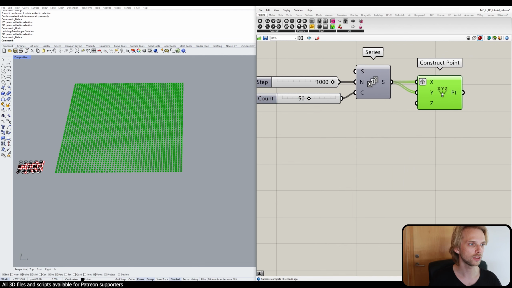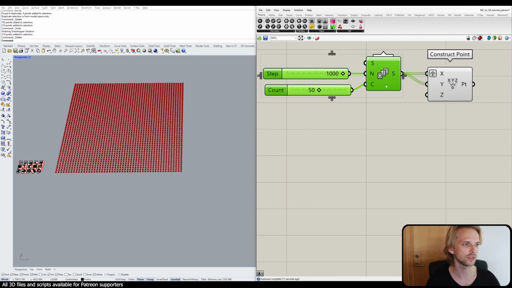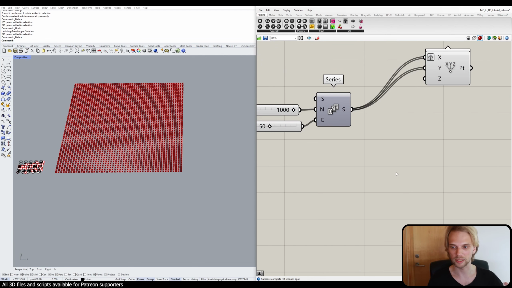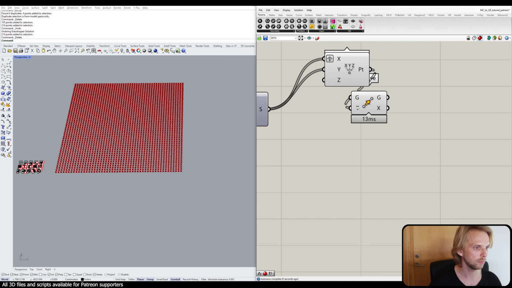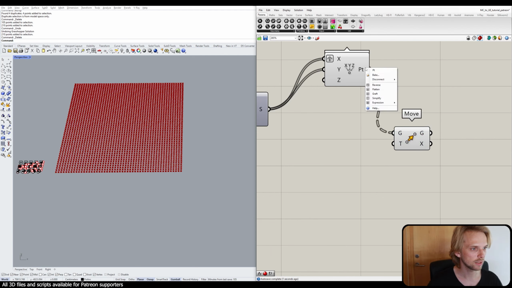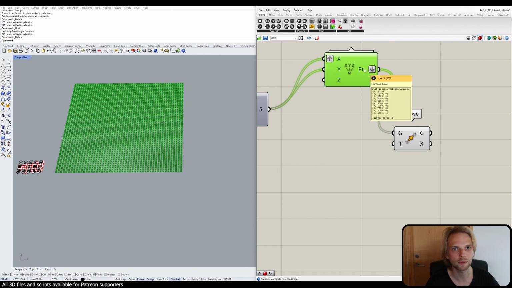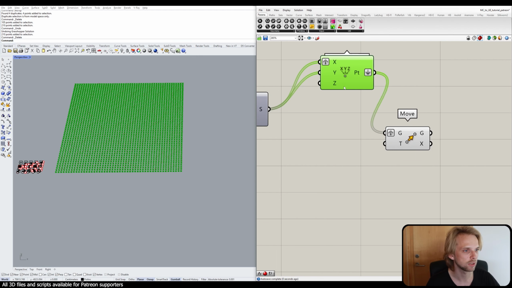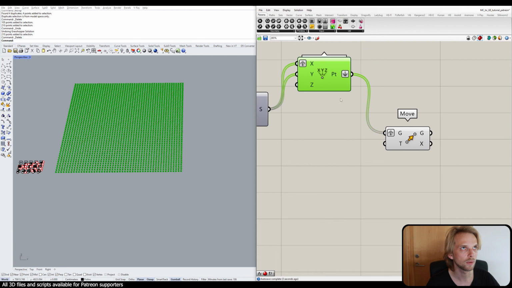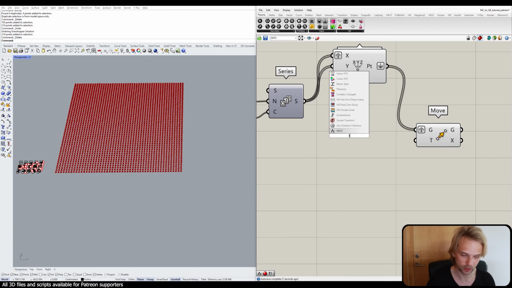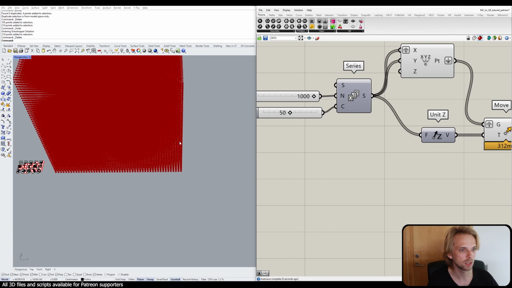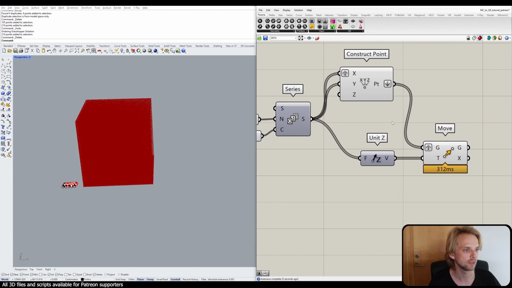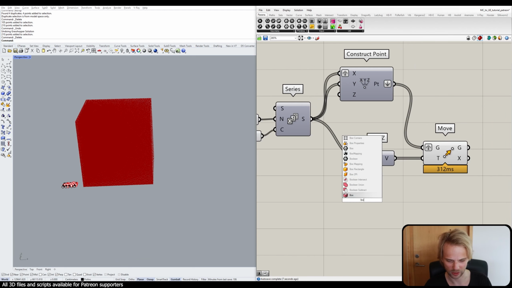Then we want to move these points up, also with series of numbers, and I'll just reuse this. So we're going to make a cube that is just made out of points, right? I'm going to take these and move them up. Right click on the point output here, flatten, move everything into one list, and then choose the move G input here and graft it, separating everything out into their own little branch, because now we're going to be moving them in Z along with the same series, like that. So now we have a triple array of points. I think there's like box array, isn't there?